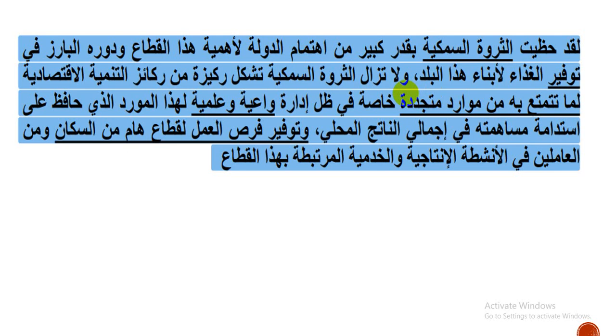So we need to divide this text. Here we have the problems. We have some lexical problems. We need to find out what we mean by the ثروة السمكية. We need to find out التنمية الاقتصادية, and we need to find out ركيزة من ركائز التنمية الاقتصادية. We need to find out إدارة واعية. What do we mean by this? And we need to find out what we mean by أنشطة إنتاجية وخدمية.